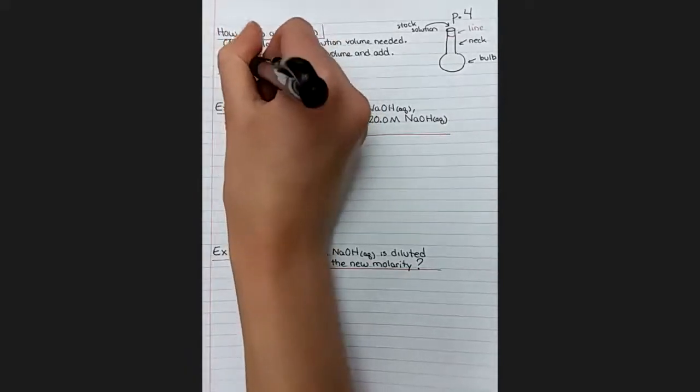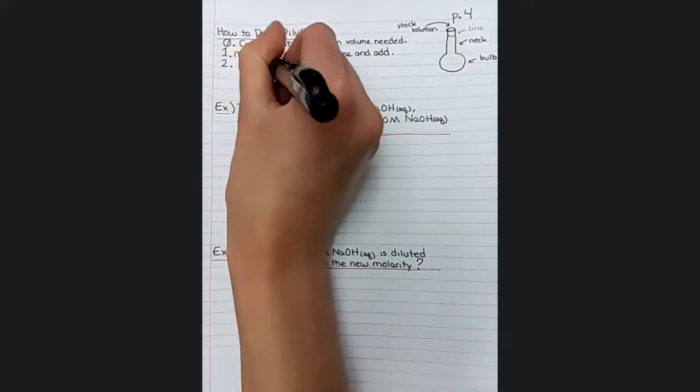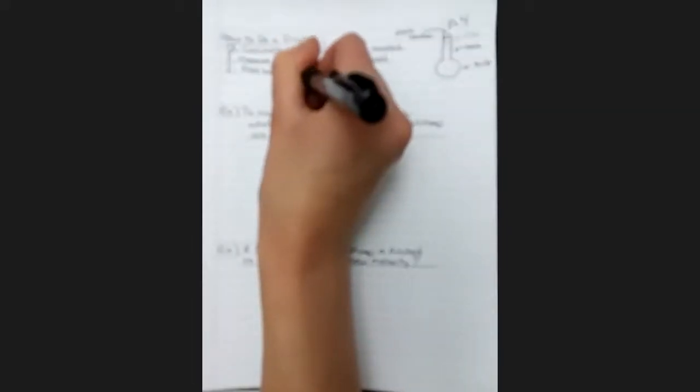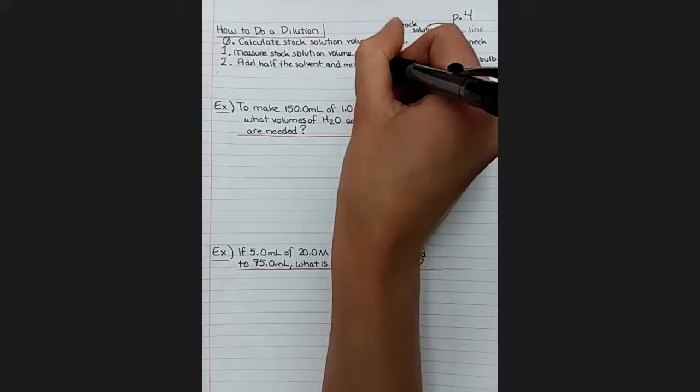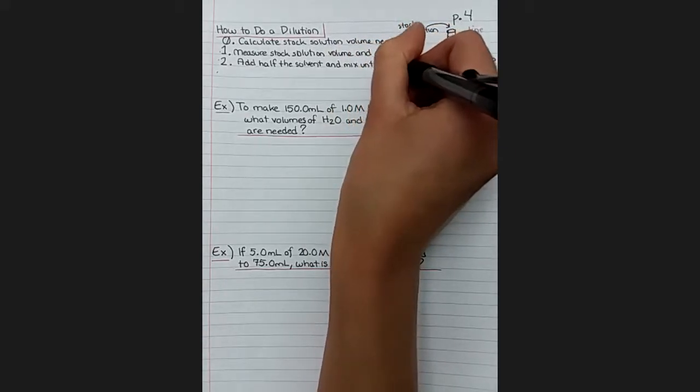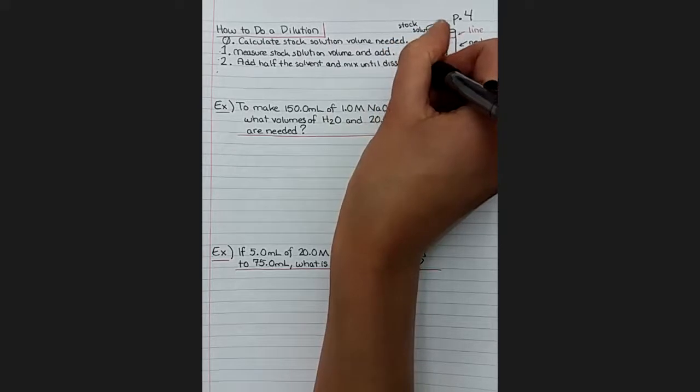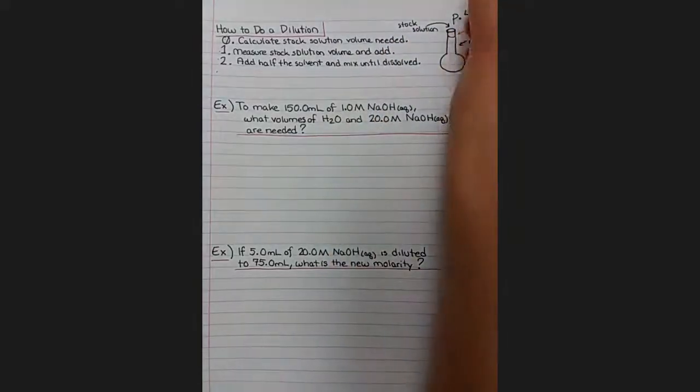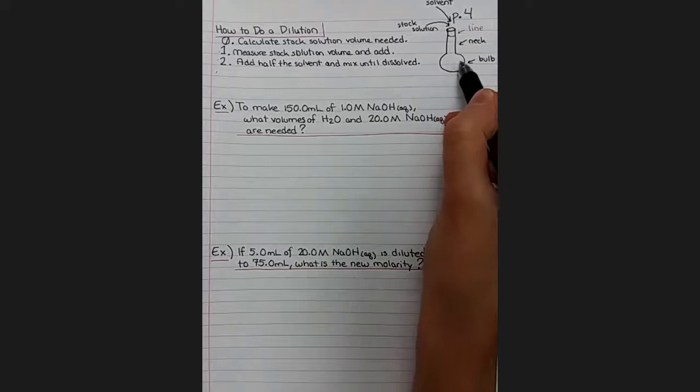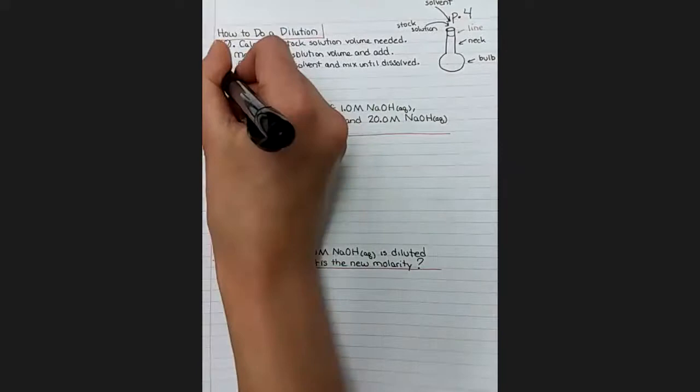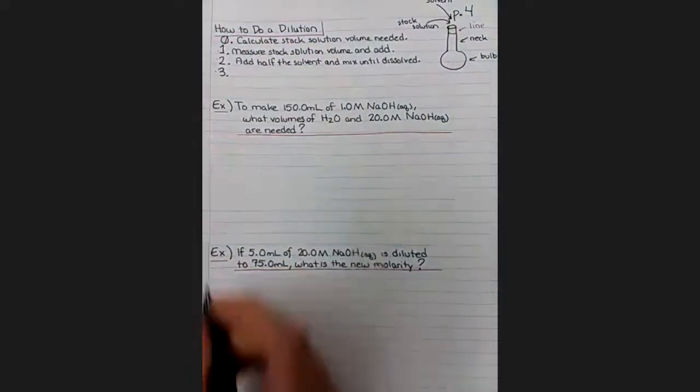Step two is going to be add only half the solvent and mix until the solute is dissolved. You might not appreciate it yet, but this is actually the most important step of the process. When we add solvent, we only want to add solvent about halfway to fill the flask, so we have room in the flask to mix things. The one other component we need to mix things is empty space.